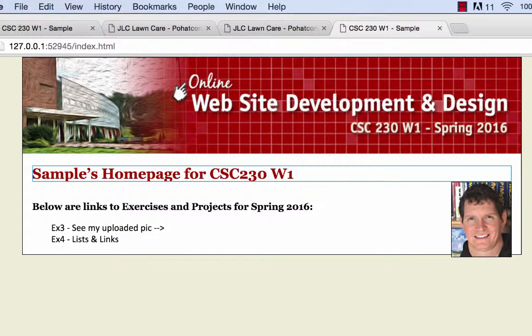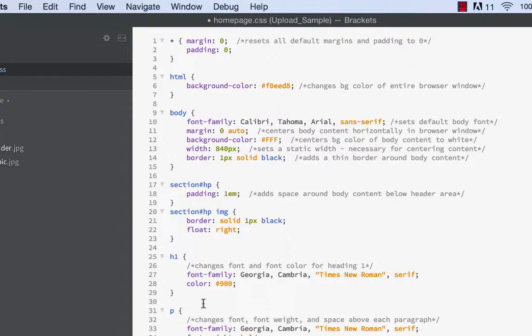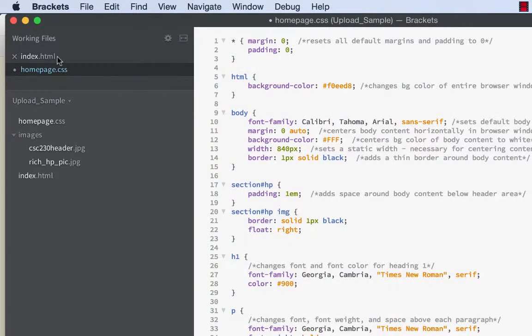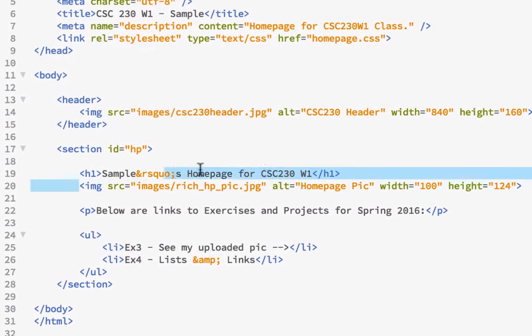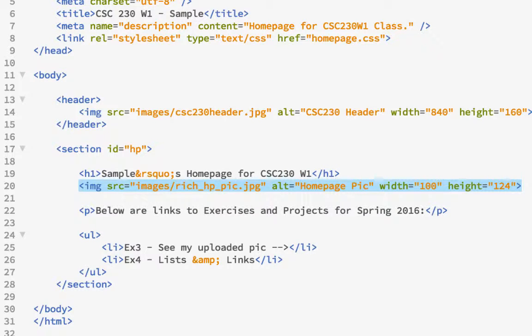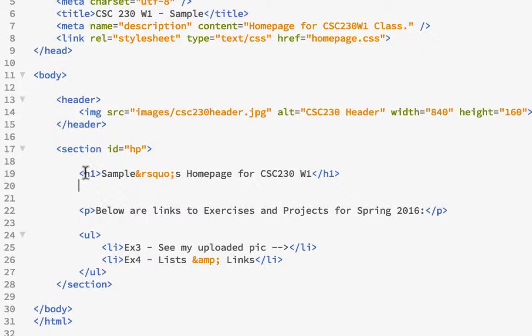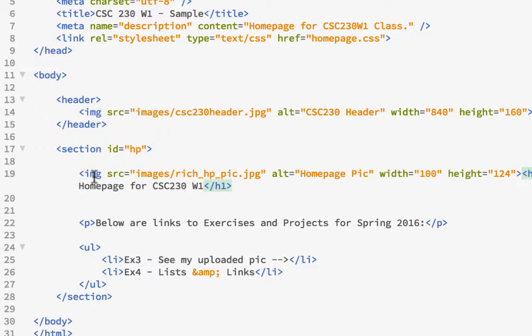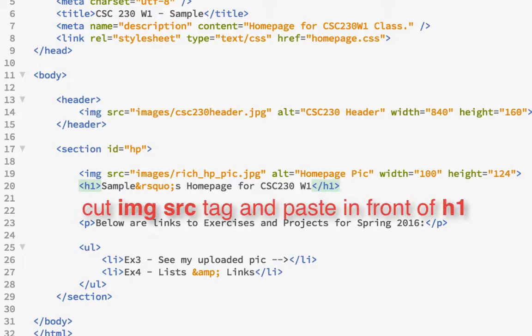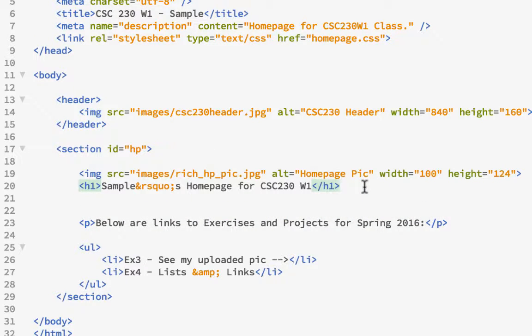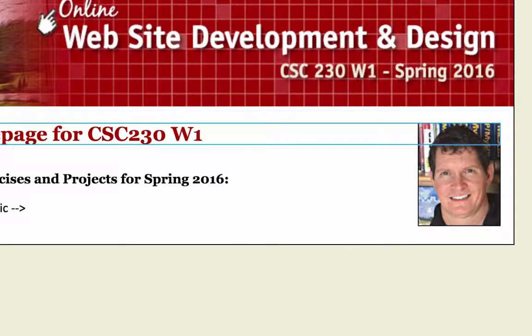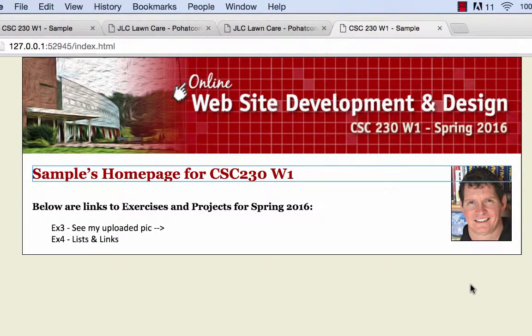But one thing we can do too is if we go back to our HTML, now that's okay, the way we have that is fine, but I'm going to go back to my HTML page, and what I'm going to do is I'm just going to cut where we have our image. I'm going to do just a Command X, and I'm going to paste it in front of, and I'll hit return here, in front of the H1. So that means it should align itself to the right of whatever HTML is after it. And we'll talk about floats at some point, but right now we just want it in front. So if we go over here, it should put it exactly where we want it. And that's all we want.